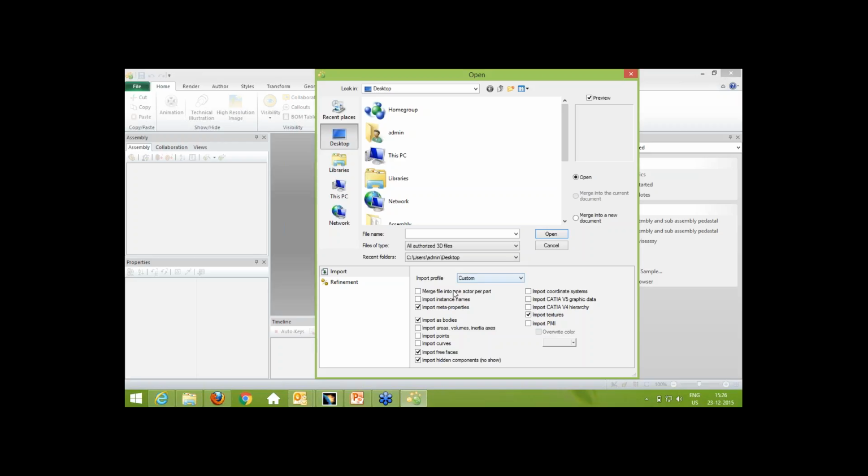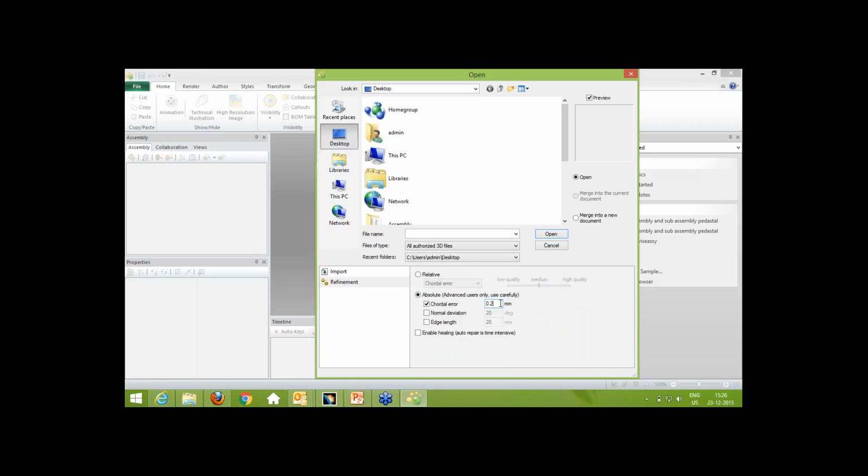And on the left side, we have something known as refinement. When I go with absolute and increase my quarter error to 0.001 and see my model, the accuracy of the model would be very good. For example, if you check with a circle, there will be no hexagon type of visualization. It will be a complete clean circle.